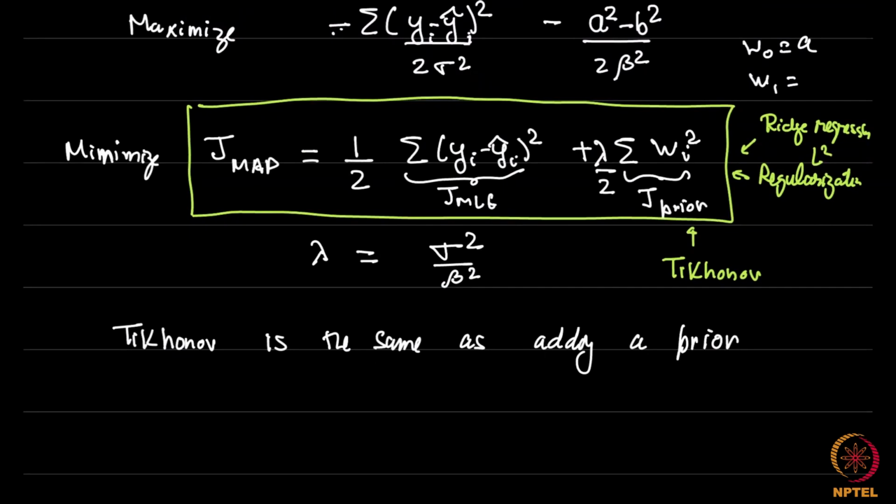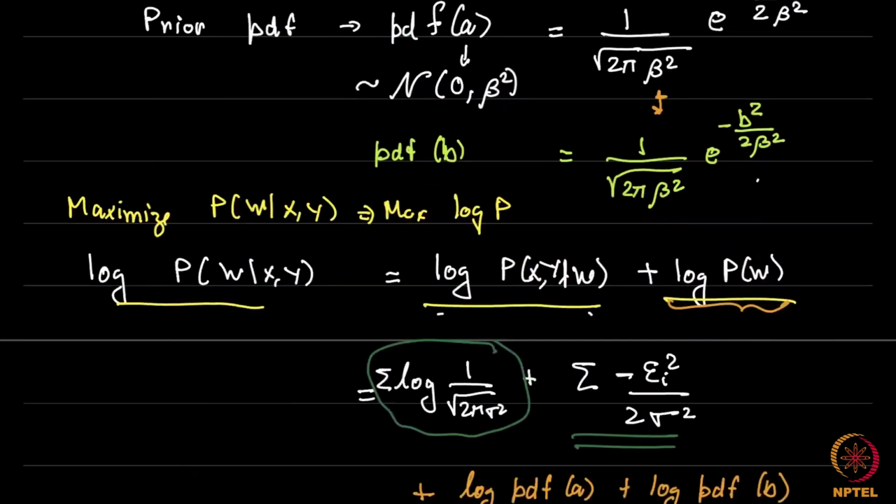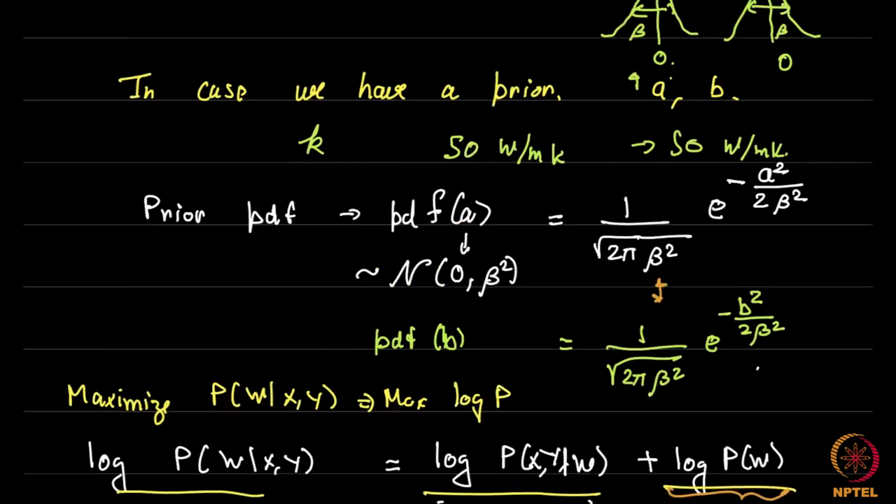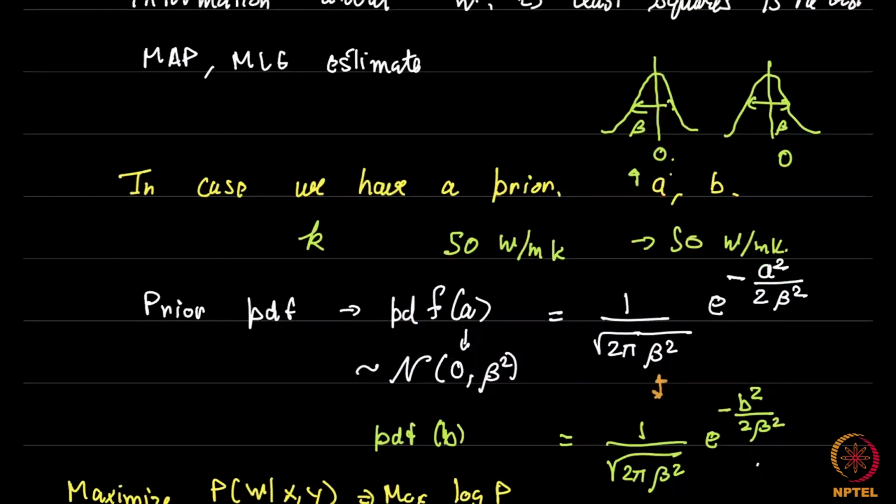Now, what does this prior mean? This prior basically says that it depends on this beta squared and the relative certainty of the data we have collected and the relative certainty of the prior that we have. What does the prior say? In this case, we are saying I don't want either A or B to be far away from 0. So the more beta you give, the more leeway you give for A and B to be, let's say you have something of this sort. It says, okay, within reasonable noise, 95% of the data can be in a large range.